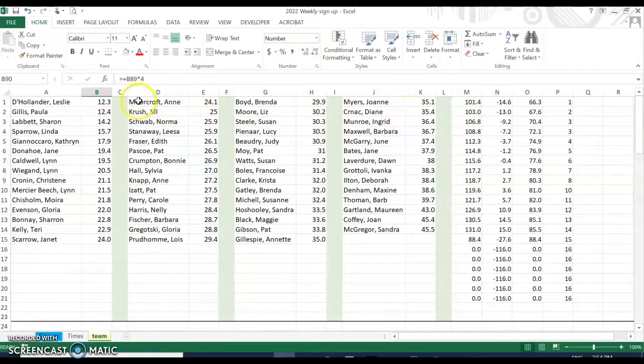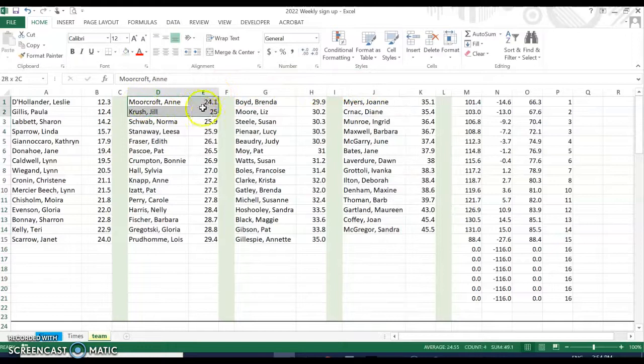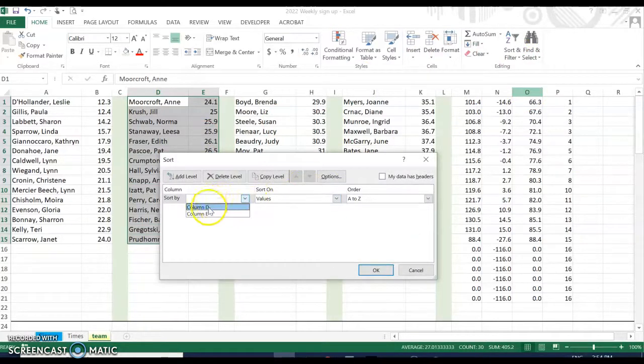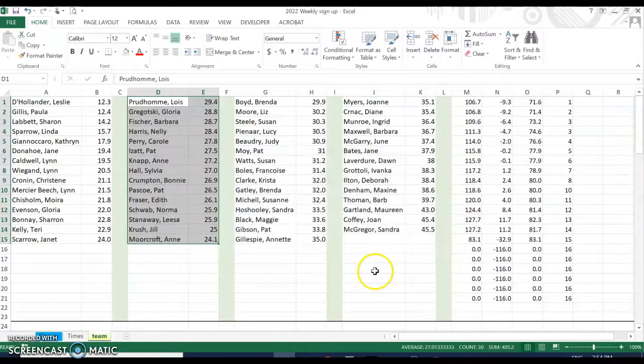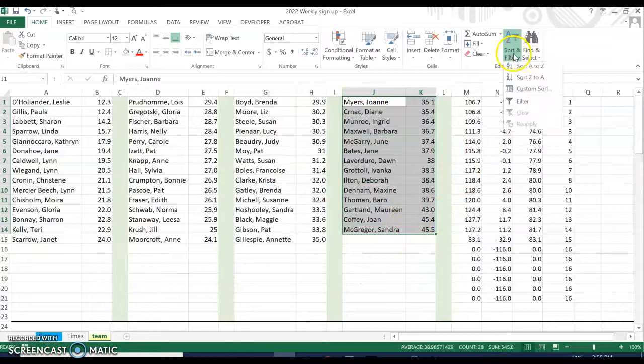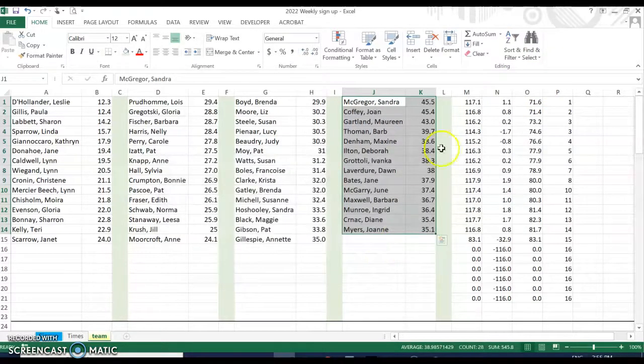In order to get that, I found the best way is to, rather than high to low in these two columns, reverse it, low to high. Custom sort by column E, and we want largest to smallest, and do the same in this column, custom sort by K, largest to smallest.